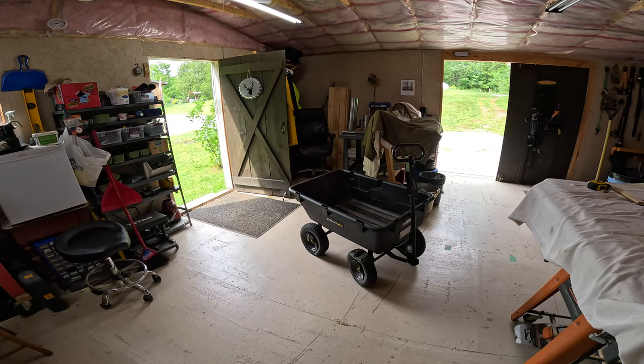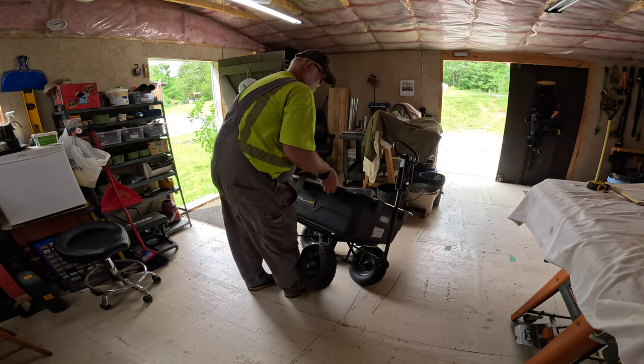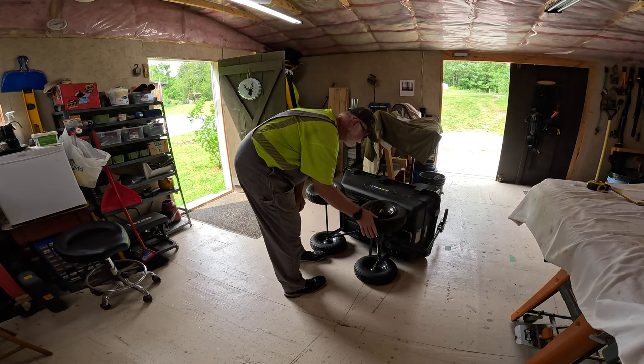Once I've got that much done, I want to do a quick repair to my little wagon. It's got a couple of flat tires, and I want to use it for some driveway work that I'm going to be starting.